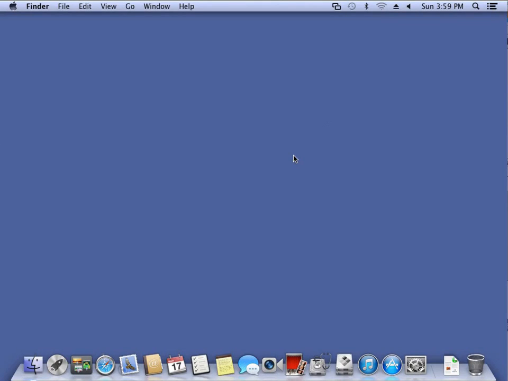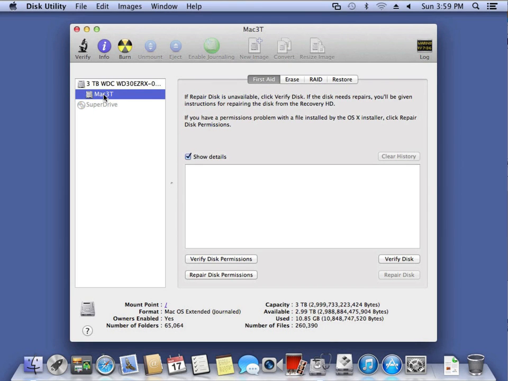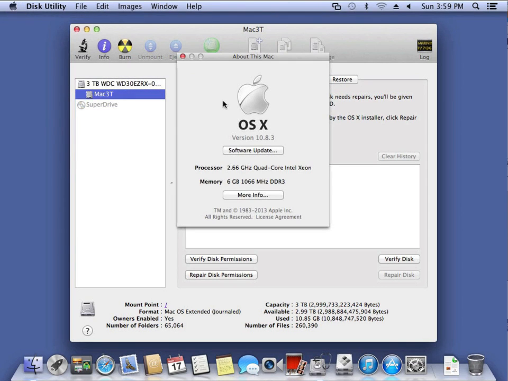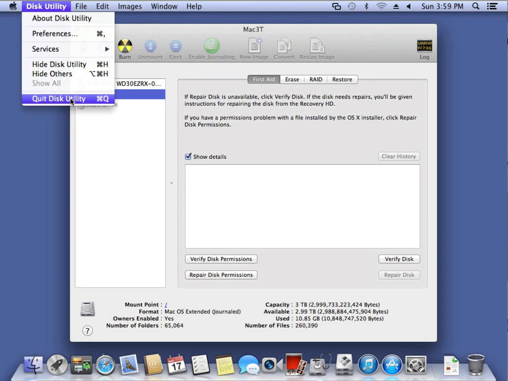Hello, I'm Timothy Perfit. I want to talk a bit about how to get a 3 terabyte drive working on your Mac with 10.8.3. So you can see I have a 3 terabyte drive installed into this Mac Pro, and it's been formatted as HFS Plus with a single partition. It's running on 10.8.3, so it should have full support for a 3 terabyte drive. But as we'll see, it only works if you convert the volume to a core storage container first.